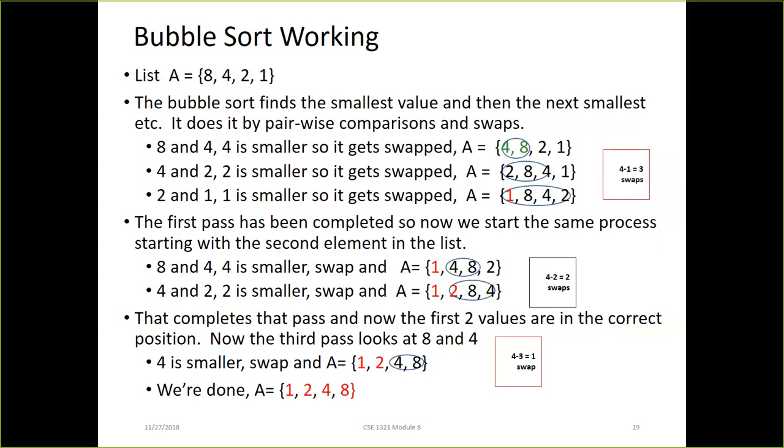After the second iteration, my index will be 2. Then I will come here and make another bubble, and compare it to 4. If needed, I will copy 4 and then 8. After the third iteration, I already have 1 and 2 in place, and then I get 4 in place. How many swaps in the third iteration? 1. So the total is 3 plus 2 plus 1, which is 6. At this point we will be done.